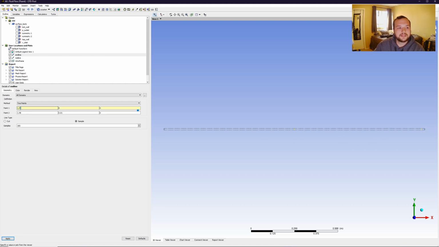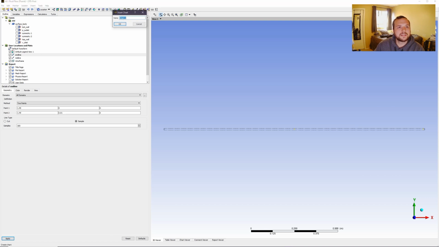So actually, I think that's a little far off. So what I'm going to do is change it to 1.49. Apply that. Now we see it's a little bit closer. So once we've gotten here, next step is we want to make a chart.